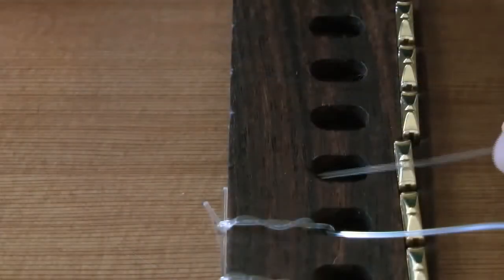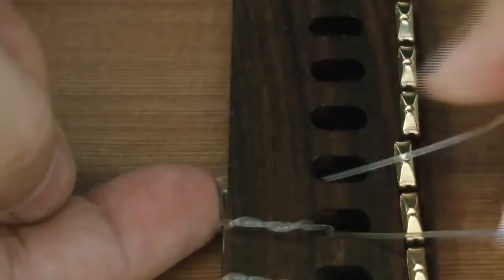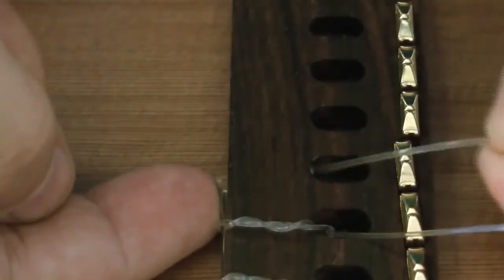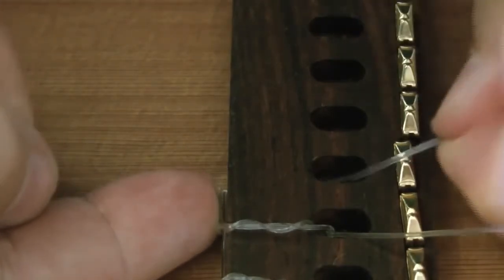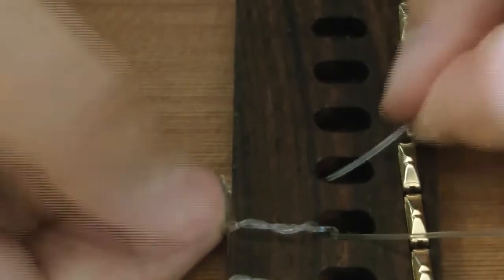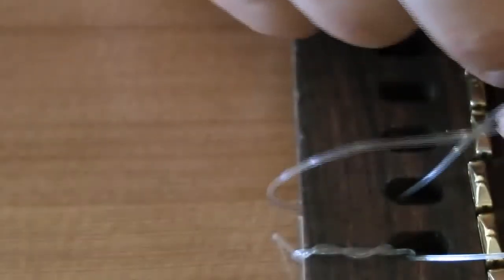I mean you don't have to do this, you could do it any way you please but this is the way I do it. You'll see at the end of the video how neat and tidy it all looks. So if you're into neat and tidy, try tucking the excess strings into the knot hole of the next string. Now moving on to the G string. Moving up for a close up of the shot now so you can see me threading the string through the hole in the bridge. It can be a bit tricky with these nylon strings sometimes.